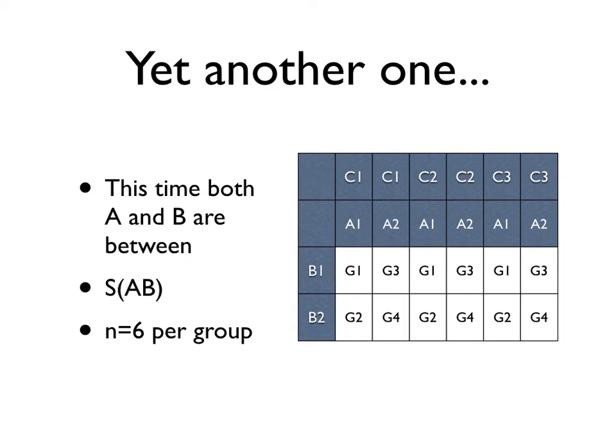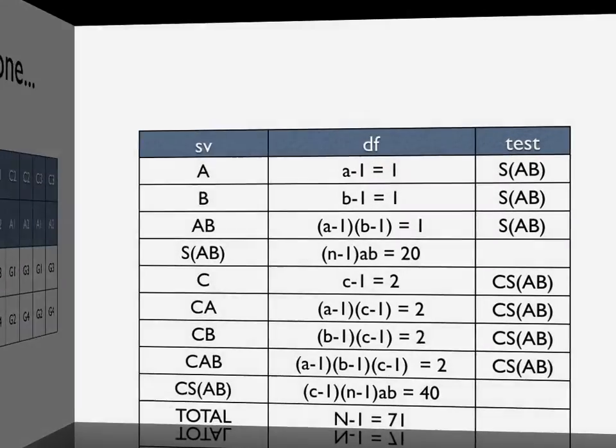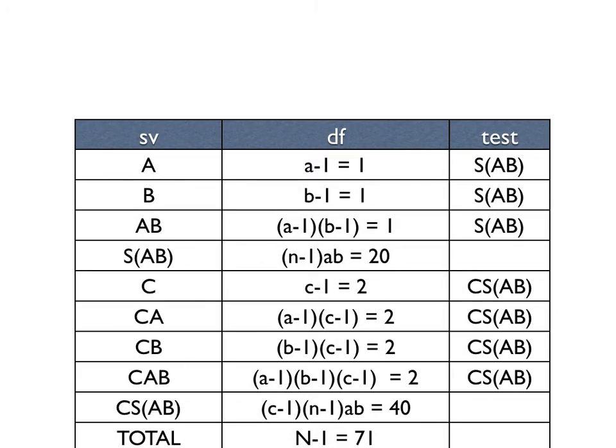So it's within A and B. We only have one repeated this time, or one repeated or within. They mean the same thing. We only have one of those this time, and that's C. So we're going to go A, B, S within A, B, and then C. Looks a little different this time. A, B, you could have done B first, then A. Doesn't matter, but you do the betweens first, then the subjects, and the within.